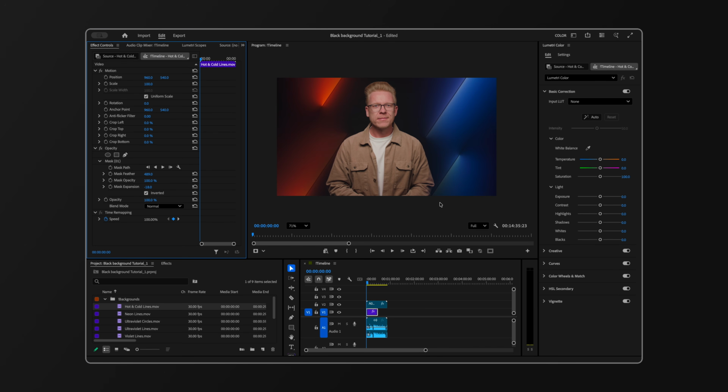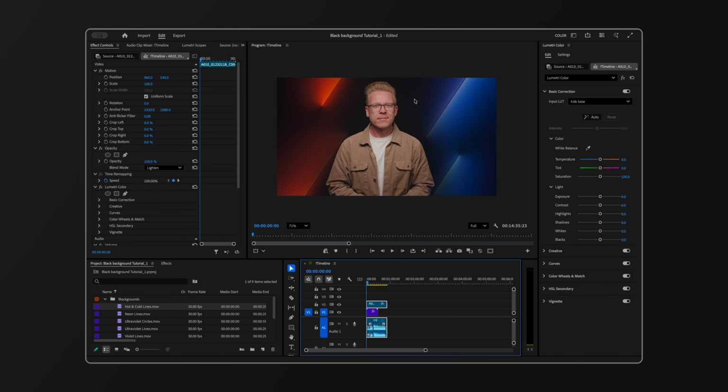Next thing is to color our footage, again, to get these blacks to blend a little bit more. And that's one of the keys of this, is you're trying to drop the blacks so that they blend in with the background. And you're seeing the black from the presenter's footage right now. We want that just to blend a little bit more.